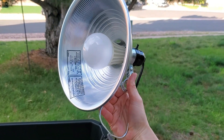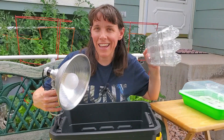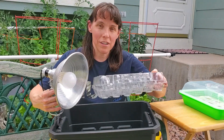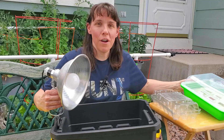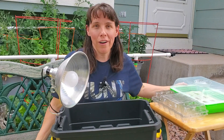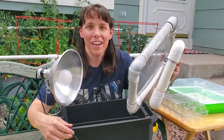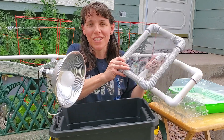We're gonna turn this into a grow bin where you can start your seeds in like an egg carton - a plastic egg carton you have around. We can start seeds for our garden or hydroponics, or we can grow microgreens in a microgreens tray from Amazon, or you can make your own tray with just a few PVC fittings and some screening.